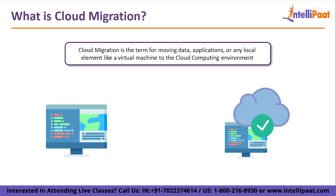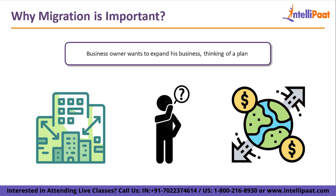Why should we opt for migration from on-premise to cloud? If you want to expand your business, migration is important. If you are in a certain region you will be limited to that region unless you migrate your resources to another region. Staying local means your customers might face latency issues. A business owner thinking of expanding found that moving his application to cloud helps with reducing cost and achieving global reach.